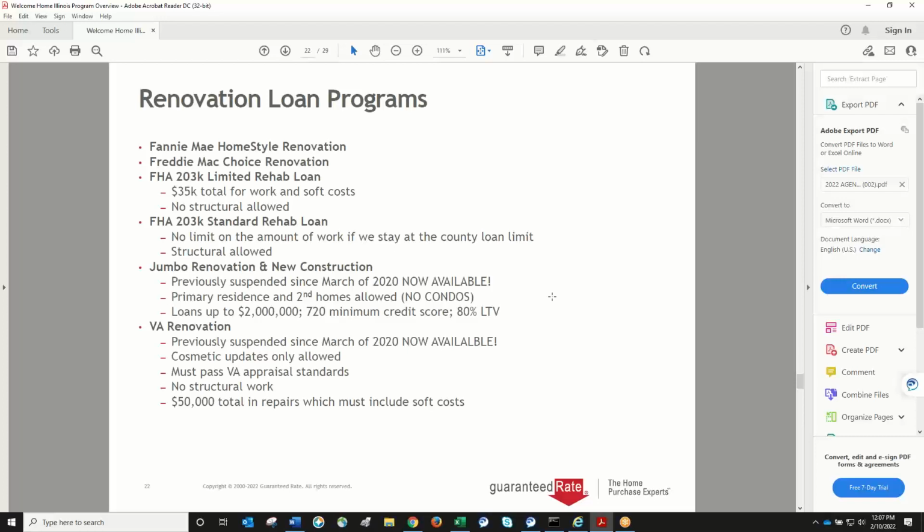We also do HUD owned homes. So if HUD is selling a home, let's say you're a listing agent on a HUD home or you're a buyer's agent and it's a HUD owned home, we can do $100 down on a HUD owned home and get the client all the money for renovation. It's absolutely amazing. I'm doing two right now. So any HUD owned home you see out there, those are truly incredible opportunities for buyers.